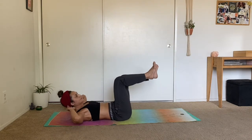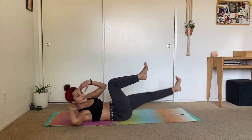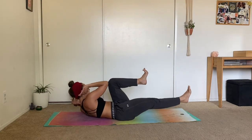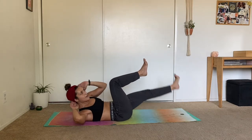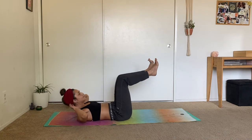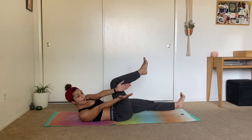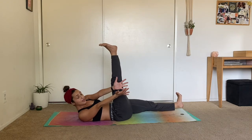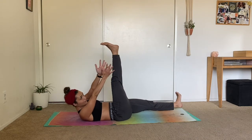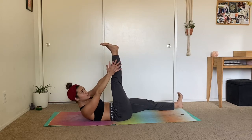Lift. Lift. Nice. 8. Elbows wide. 7, 6, 5. Breathe it out. 3, 2. Hold on one. Hold. Bring your arms out. Straighten the legs. Deep breath in. Reach your fingertips up. Pulse it. 6, 5, 4, 3, 2, 1.